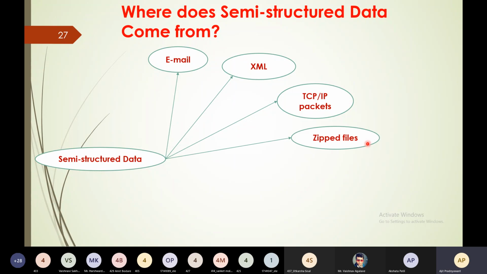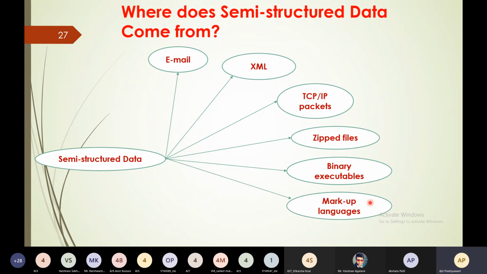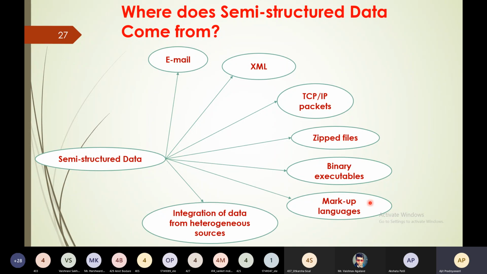Zipped files and binary executable files are also sources. It comes from markup languages like HTML, and integration of data from heterogeneous sources. So these are the sources of semi-structured data: email, XML, TCP/IP packets, zipped files, binary executables, markup languages, and integration of data from heterogeneous sources.